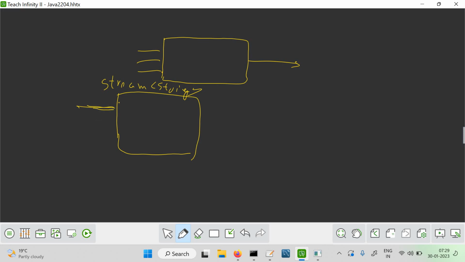I've just taken a string as an example. And when we apply a terminal operation, we are also passing a function object, and the element being taken as input is of type string.